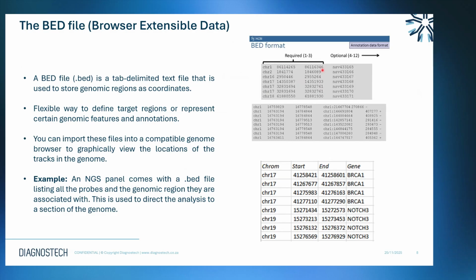So for example, where we use these is if you design a custom NGS panel, or even using an off-the-shelf panel such as an exome, we want to know the specific targets within that design. So we use the bed file along with the BAM file to direct the analysis to a specific section of the genome. Because you can think of it in this way, if you do an exome and you do an alignment, you know that your data only represents 1% of the genome. So you don't want to align an exome to a genome because it's just going to waste a lot of computational resources. So using a bed file, we can tell the analysis only focus on these specific portions of the genome because that is what the panel that I use to do the sequencing contained.